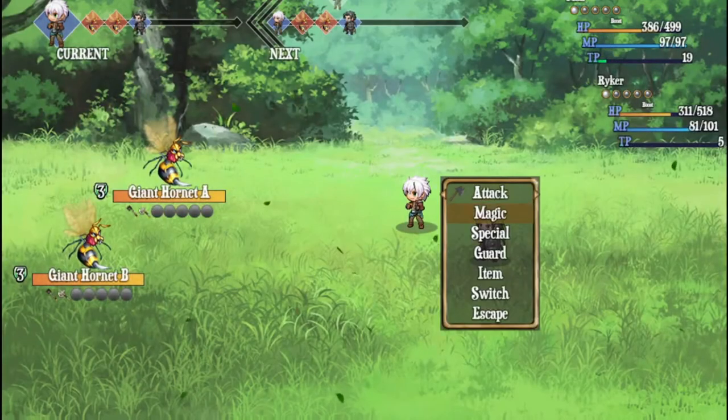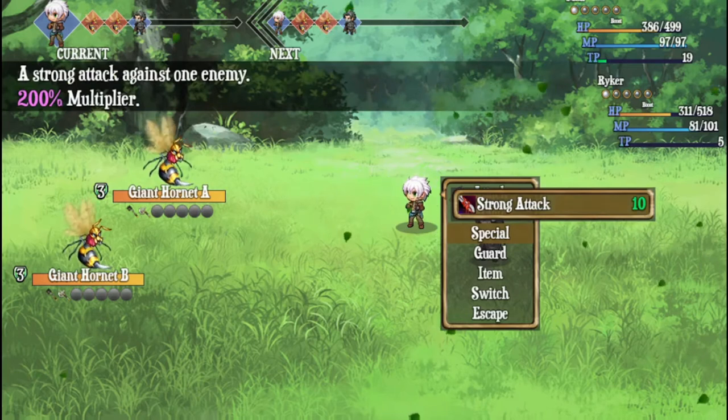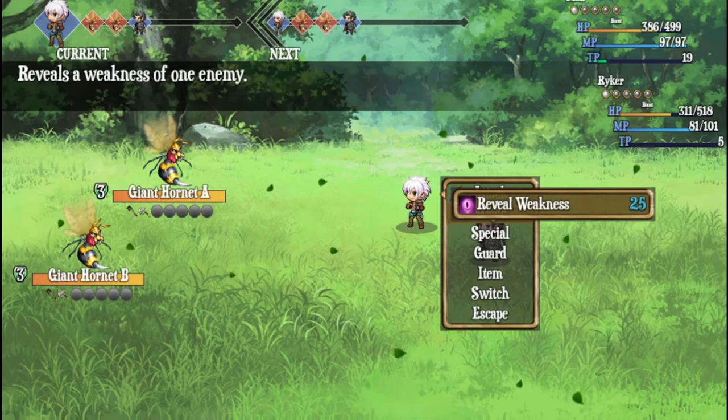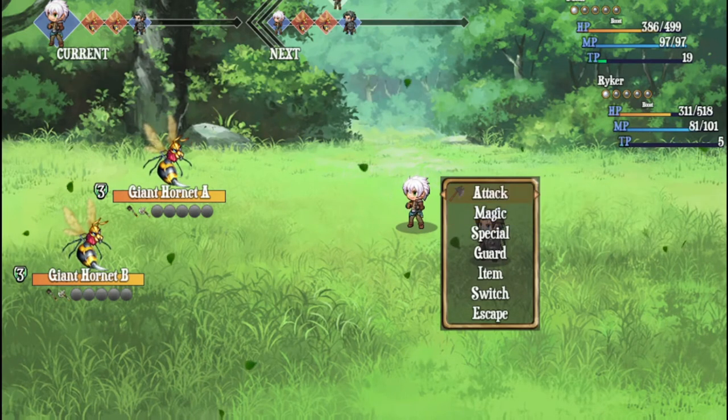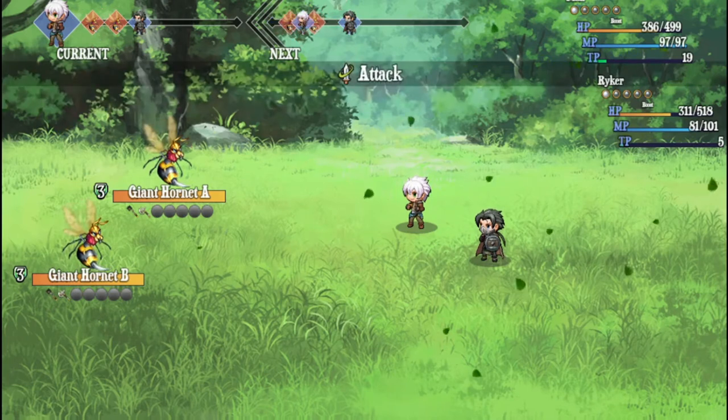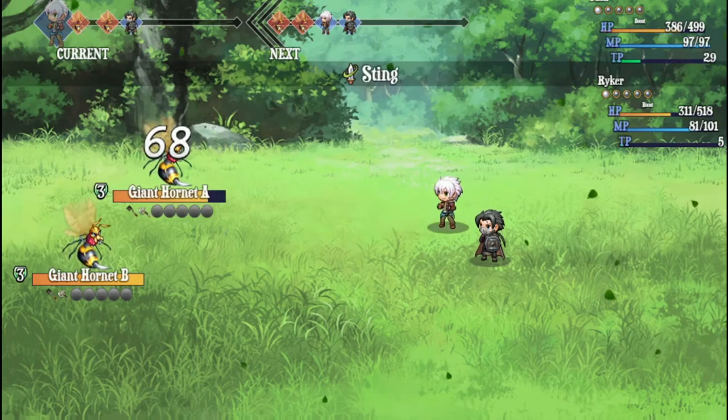Let's find out who's stronger. I suppose we can just do the same thing. Do we want to reveal another weakness? Well, we don't have that many attacks anyway, and we know that he's not weak to Earth, so at this point it'd be kind of pointless. But, yeah, let's keep the axe going and just attack, since they're weak.